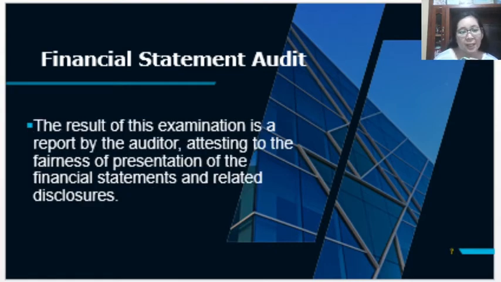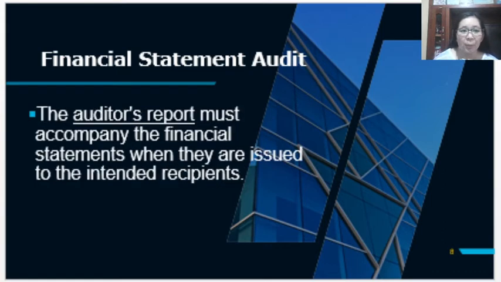So the result of this examination will be reported by the auditor in his auditor's report, attesting to the fairness of the presentation of the FS and its related disclosures. The financial statements will be evaluated by the auditor using appropriate criteria, which in this case is PFRS or other framework that may be appropriate. The auditor's report must accompany the FS when they are issued to the intended recipient.